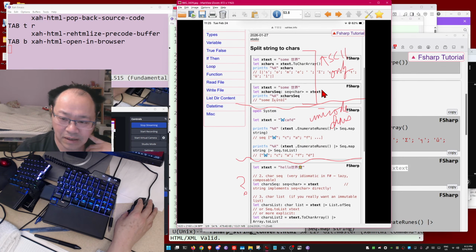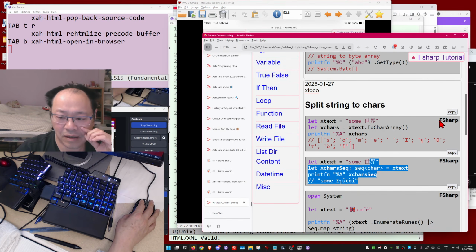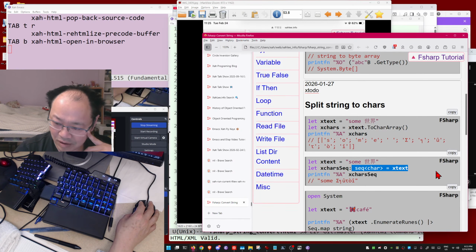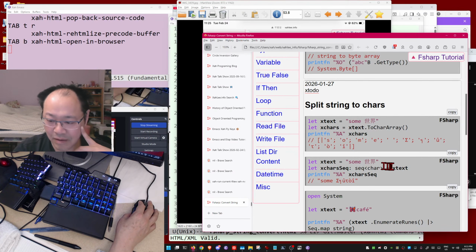So what am I saying here? This section is about split string to characters. You can do it this way, toCharArray, or you can do it this way, sequence of char.